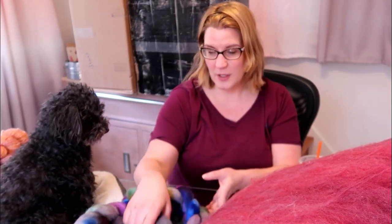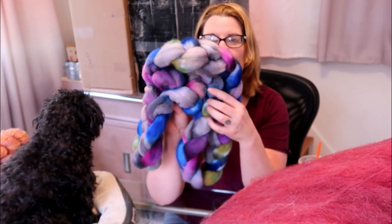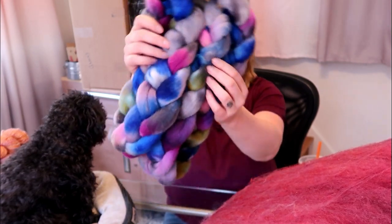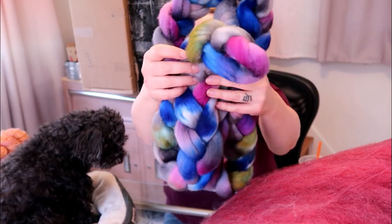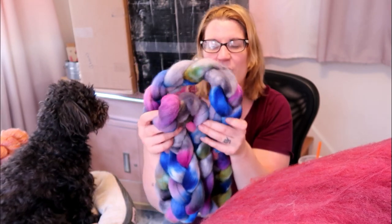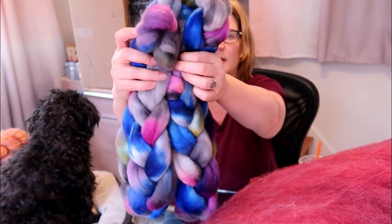So the Falkland braid that I finished that you watched me dye, this is how it turned out. I am so, so excited about this. I cannot wait to spin it, but I have a project going right now, so I'm gonna have to wait, but I really want to. Look at that.